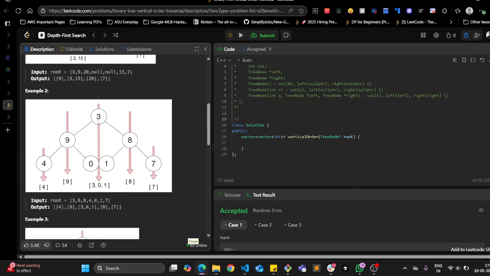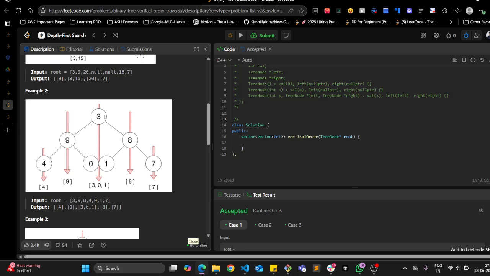So essentially what we do is we start from the root node and traverse the binary tree, and for every node that we traverse we will store which column it is in as a pair into the queue, and we keep popping the queue. So let's first decide on what we do in the hash map.